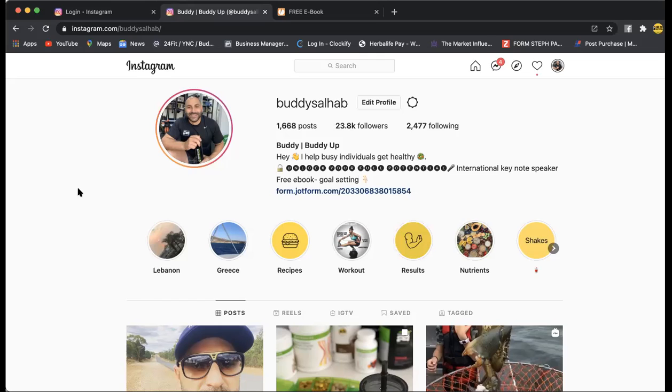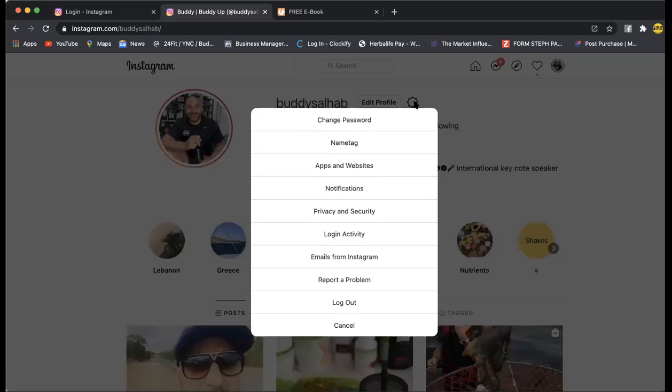Mark, you need to log in on your computer, and then you're going to have more options to change. 100%. You can't probably do it on your phone. Is your Instagram and Facebook connected as well? Because then you're going to have to change Facebook, because Facebook's probably not on business.